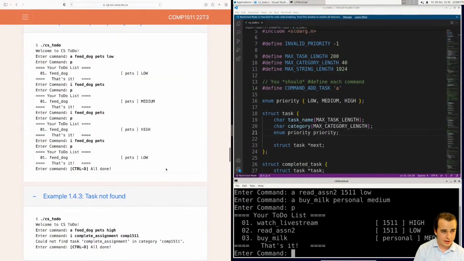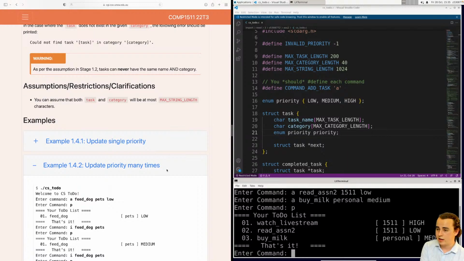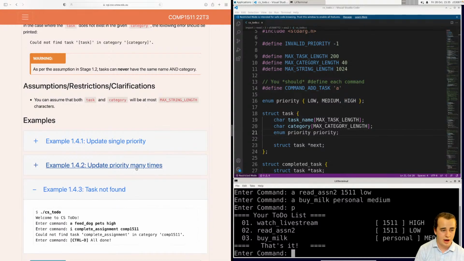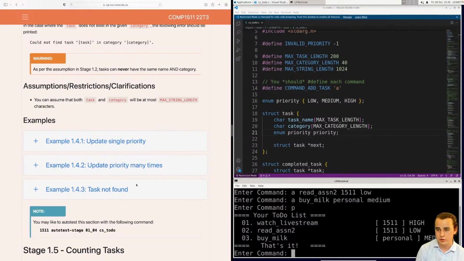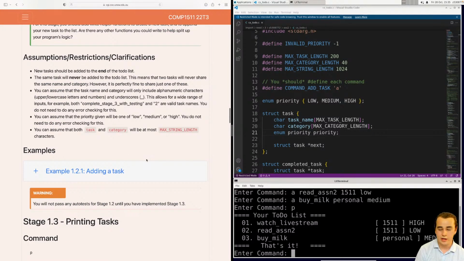And I would say that once you've completed the week 8 labs, you should be ready to essentially go through all of stage 1 and finish all of it. So I recommend doing the labs before you try and complete the entire assignment. But if you're feeling confident with linked lists after watching the lecture, feel free to go through and try this out. But the labs are meant to also help you out if you're struggling with any part of the assignment.